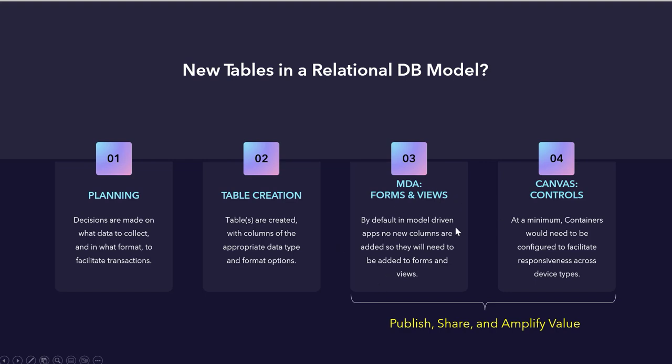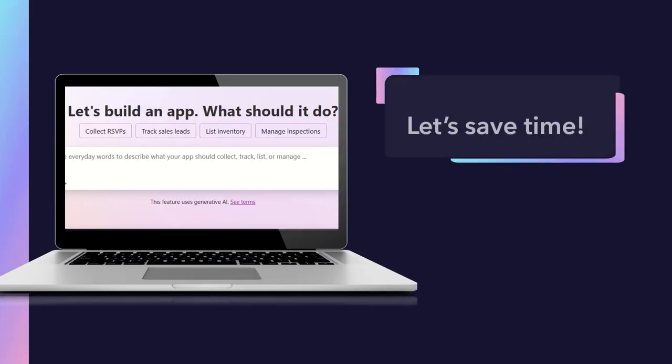In the model-driven app, we just used the table default hub, the table hub, to go ahead and add all the columns to the forms and views. And in the Canvas app, we actually noticed that when it created the Canvas app, it put all those containers in there to facilitate responsiveness. And then finally, we were able to amplify value in the new grid using manage environments just by using the generative AI to generate a description of the app. Look at all the time we saved. That is truly the way to do it.